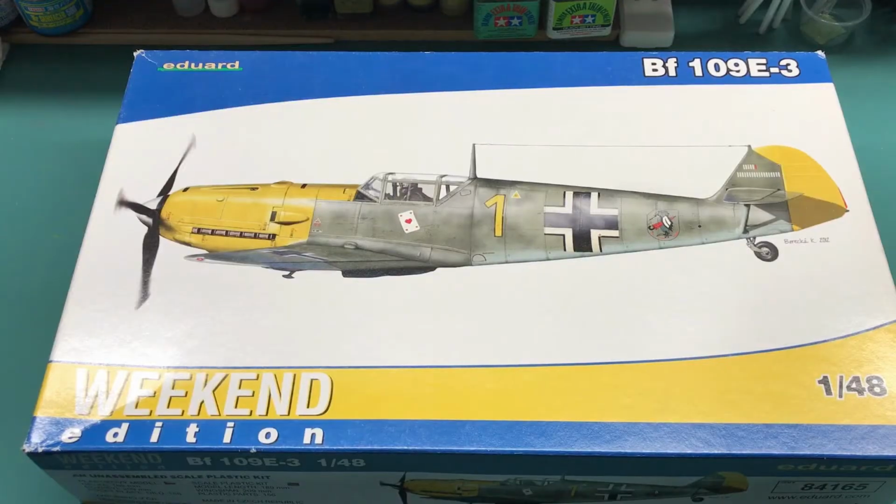So today's start of a new project is thanks to my Swedish friend Peter Persson. A few months back he sent me a package in the mail and this kit was in it. So without further ado, let's take a look at what it's going to be. It is the Eduard weekend edition of the BF 109 E3 in 1/48 scale.